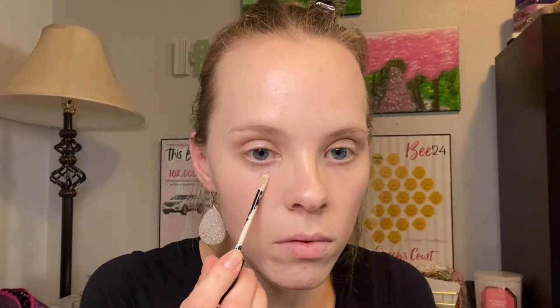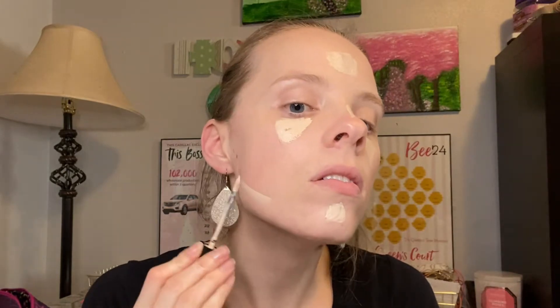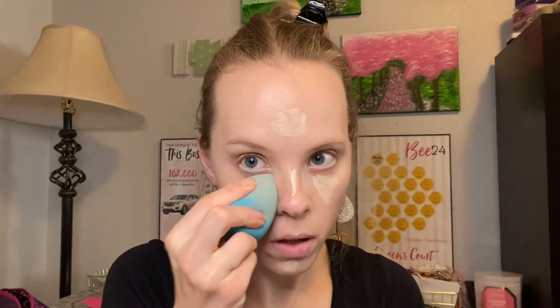All I have is foundation on right now. Things on camera show up kind of funny, but I want my eyes to appear really bright and awake. So I'm going to take some concealer and brighten up my under eyes and my face just a little bit. That just really brightened up my face, but since things don't show up on camera as well, I'm going to take some contour and really define and sculpt my face so people can see it on camera.